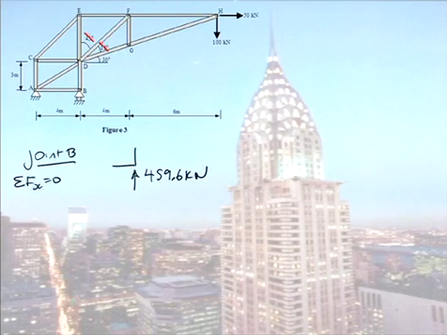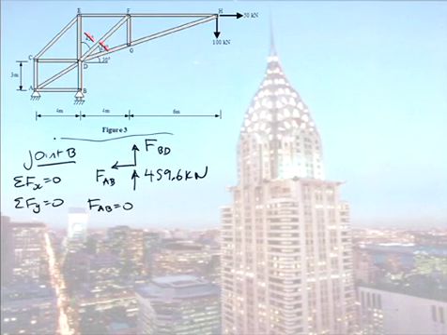Forces in the x direction equals 0. I do want you to draw your joints out every time. The more you put down on the page, the neater you are, the less likely you are of making a mistake. So at this joint here, very quickly, you can see that FAB equals 0. And in actual fact, we don't even need to know what FBD is. So after this joint, we can then move on to our second joint.